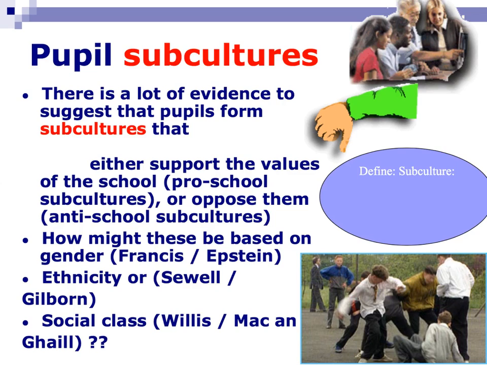What's important to know is that subcultures are possibly one of the most powerful influences on students at school. Pretty much everybody is in some form of subculture. Whether you might think of it as a friendship group, effectively that is a subculture within the bigger culture of the school. And it is very important whether that culture is generally pro-school or anti-school. You might want to think about your own friendship group. Do you think you're in a pro or anti-school subculture?